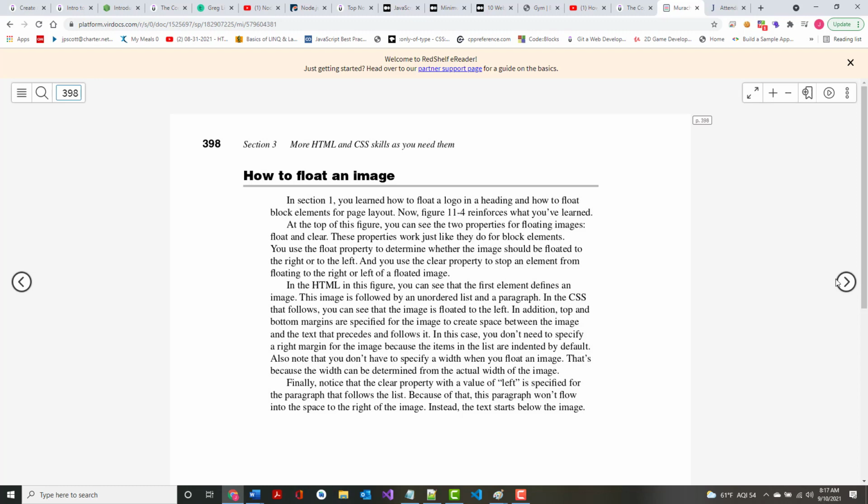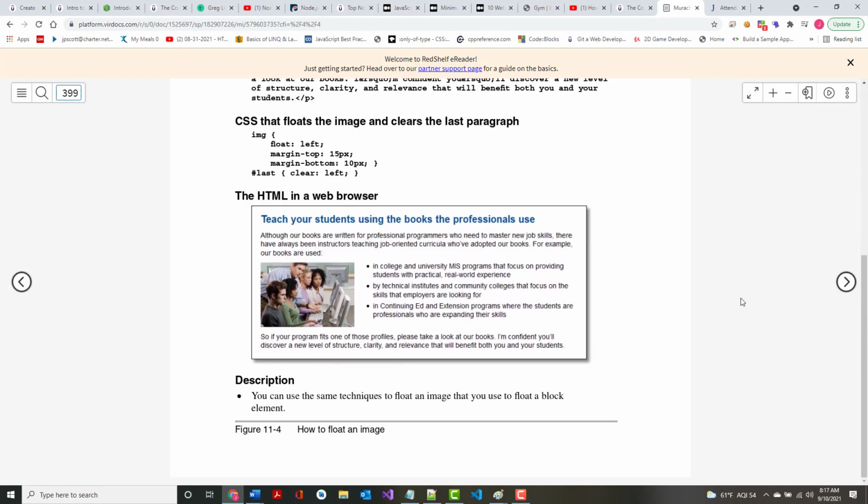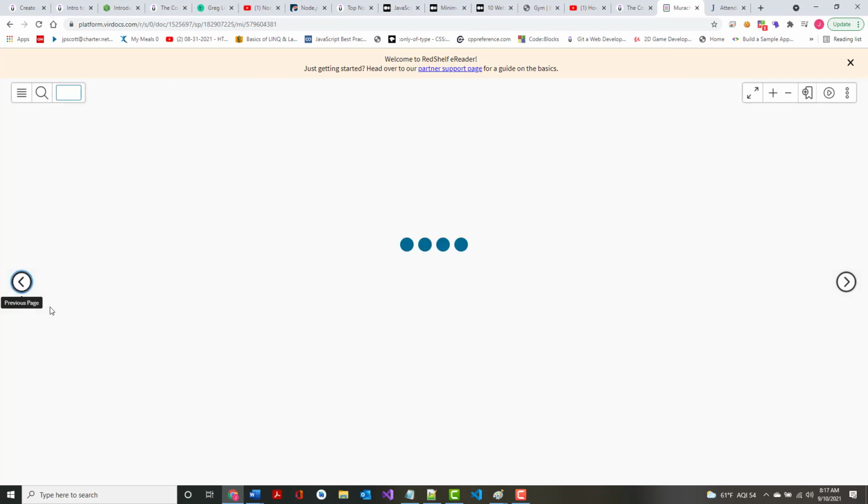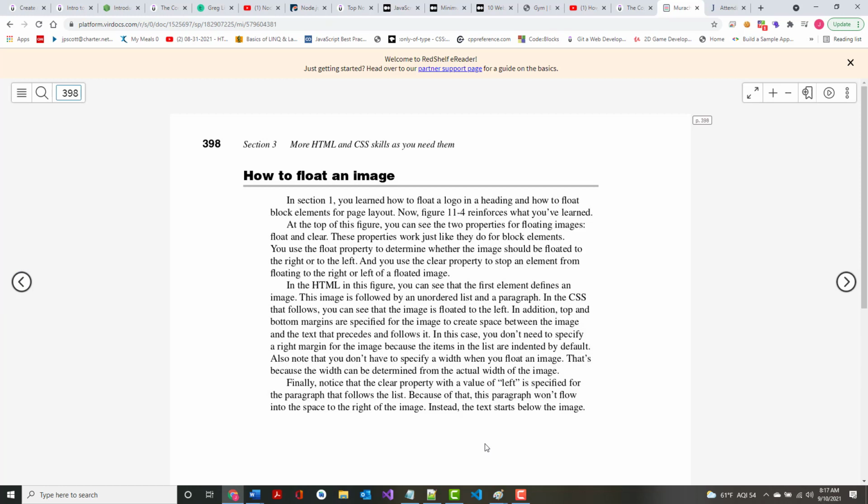Floating, we've talked about floating an image before, and if you look on the screen here, there is an example of floating an image. But really, with the advent of Flexbox, that's not done that much anymore. The point is, and I've said this to you on more than one occasion, there are still hundreds, if not millions, of sites out there that use floating, and it's not going to go away.